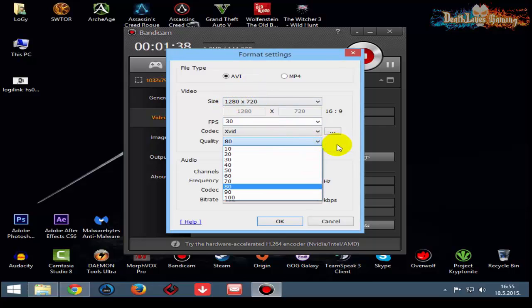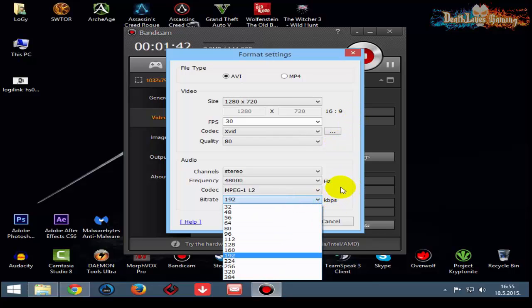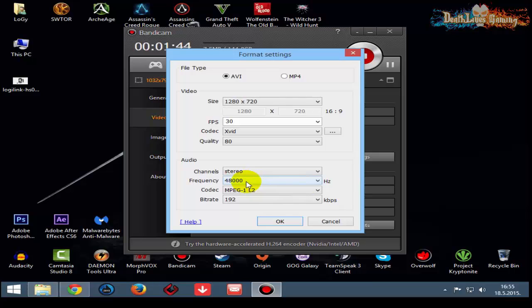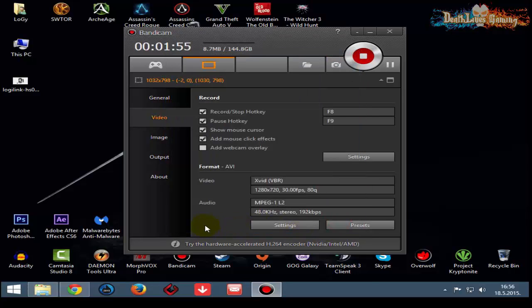I use the quality at 80, which is pretty decent, bitrate at 192, frequency at 48,000, and codec MPG1, which comes out as AVI. So yeah, there is that.